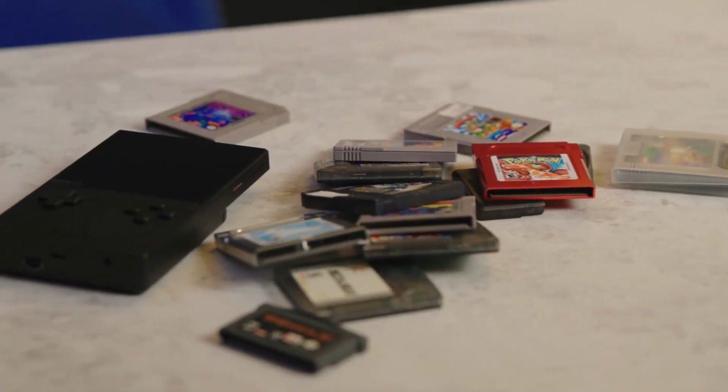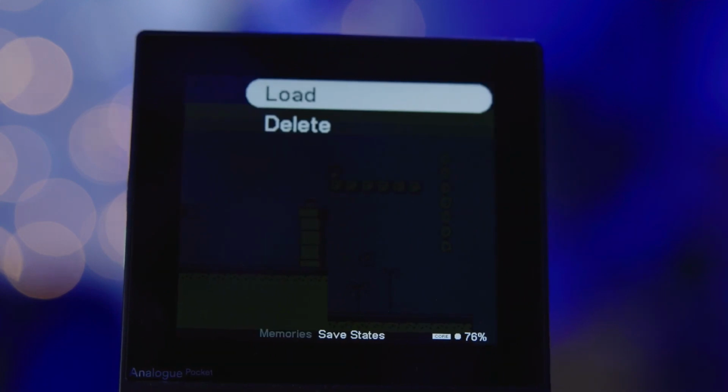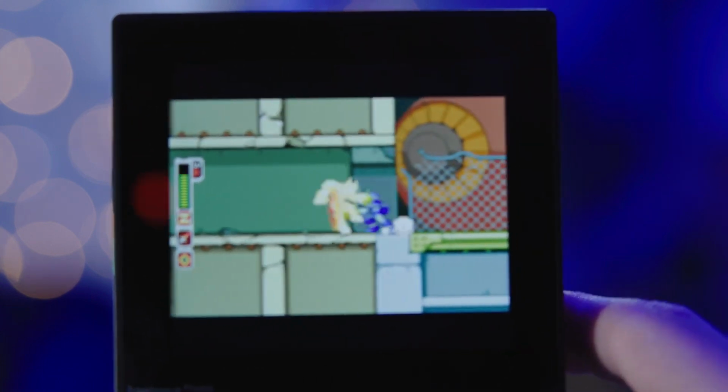There was an update to the Analogue Pocket. Oh yeah, this is big. You can add your own cores, like some developer cores, and people have released Sega Master System, Game Gear, Game Boy Advance, Game Boy Color, Game Boy, and Neo Geo. So I loaded those all up on there, and they're amazing.